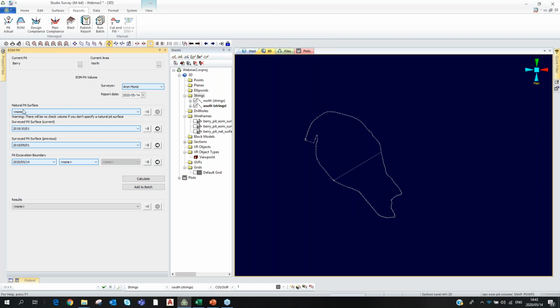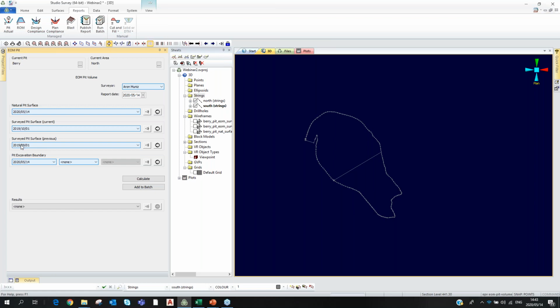So under natural pit surface, remember I said we've got two templates. So in there, what you push in is simply the pit surface that exists in the database, and that has been saved by date. So we pushed a natural pit surface in there today, and we get that today. And then for our surveyed pit surface, Studio Survey will go ahead and select for you sequentially which surveyed pit surfaces are available.